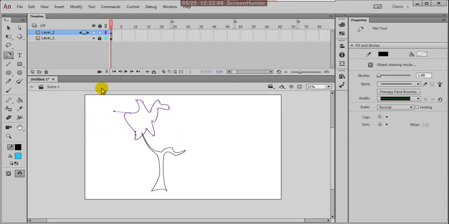Okay, this is one shape, and with the pen tool you can create one more shape.